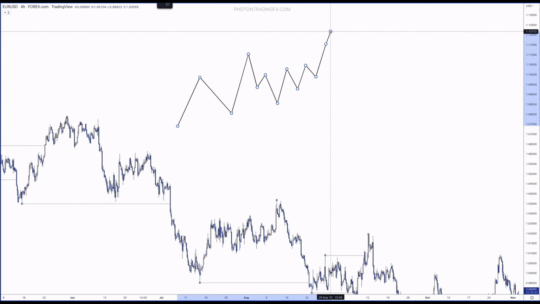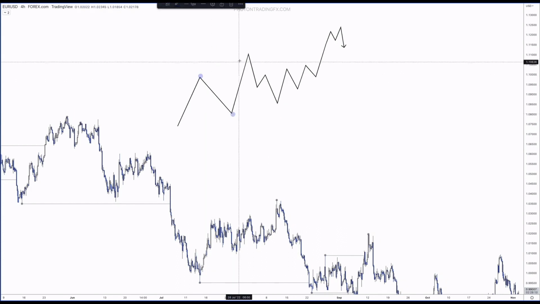Where it gets a bit discretionary is when we get that break of this high, and we're obviously forming a higher high. At what point can we draw on our swing high line? The reason that's important is because let's say price pulls back a little bit. You don't necessarily want to draw that on as your swing high straight away, because if you do, and price then moves up and breaks it, that means you've had a swing breaker structure, which means this is your new swing low, which means if price breaks this low to the downside, now your swing trend is bearish.